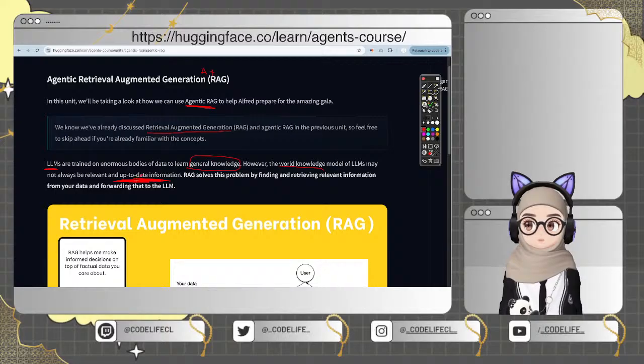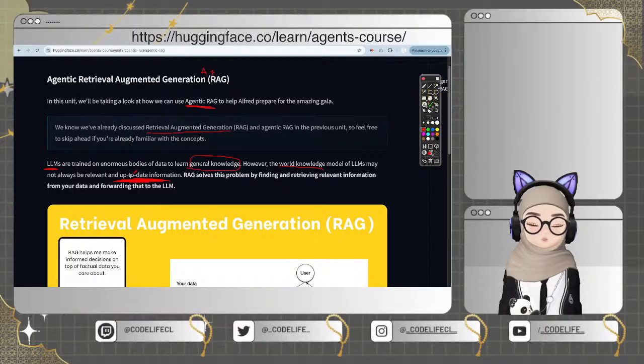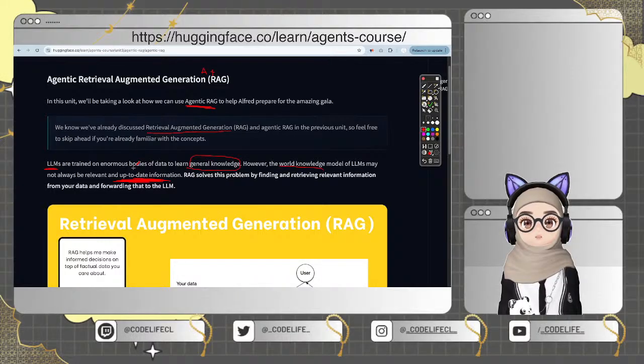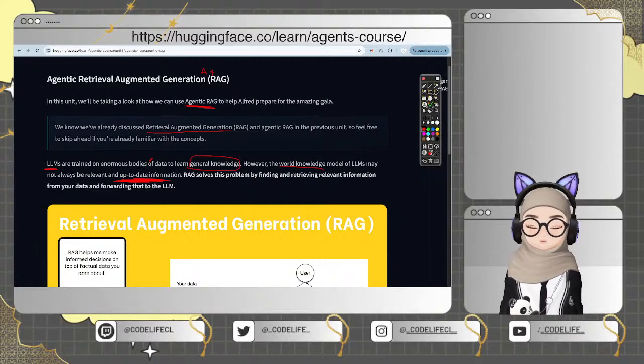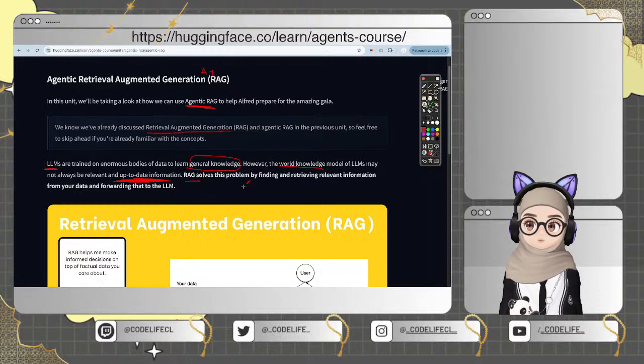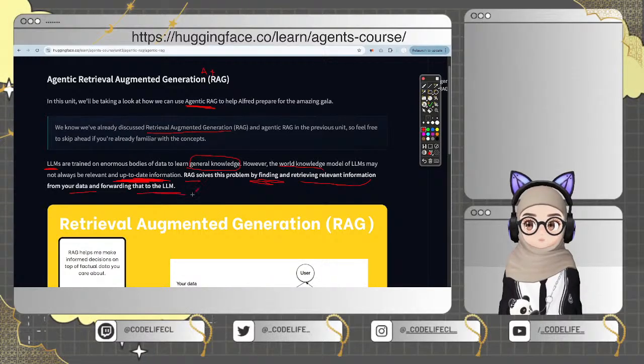The up to date information is not always there, and that's what tools are normally for. Like if you ask Gemini what time it is, it should be able to answer you because of access to the internet. But I feel like what time it is is not the best example. Maybe like how's the weather in this place. So RAG solves this problem by finding and retrieving relevant information from your data and forwarding that to the LLM.